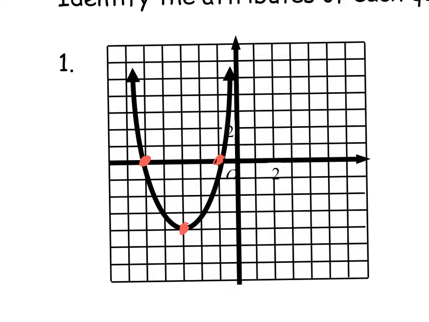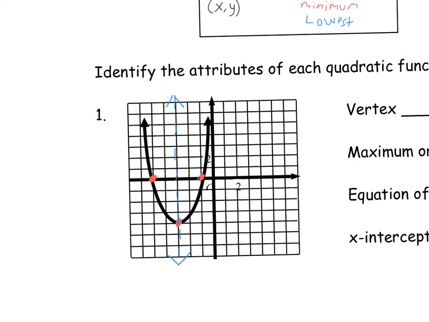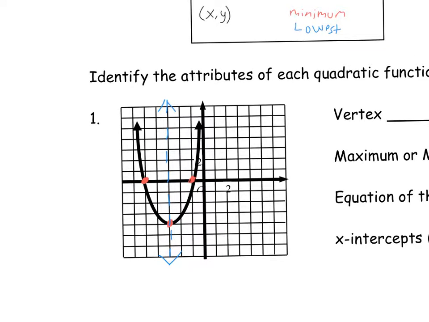And also draw your line of symmetry. I used to do a dashed line. You do not have to do a dashed line. You can do a solid. But if you do a solid, it kind of gets messed up within your graph, and it kind of looks like it's part of the graph, okay?